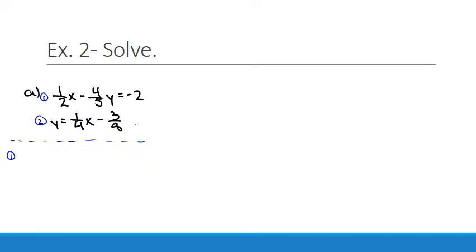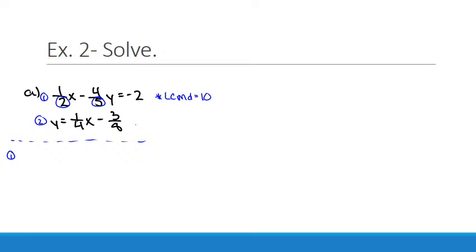I have to look at the denominators. So I'm going to check out the denominators in my first equation, and it's 2 and 5. In order to multiply by the correct number that's going to change all these fractions into whole numbers, you want to multiply by the lowest common multiple of those denominators. So that's what that LCMD represents, the lowest common multiple of the denominators. If you make a multiple list of 2's and a multiple list of 5's, what's the first number that would appear in both lists? The first number that would appear in both lists is 10.